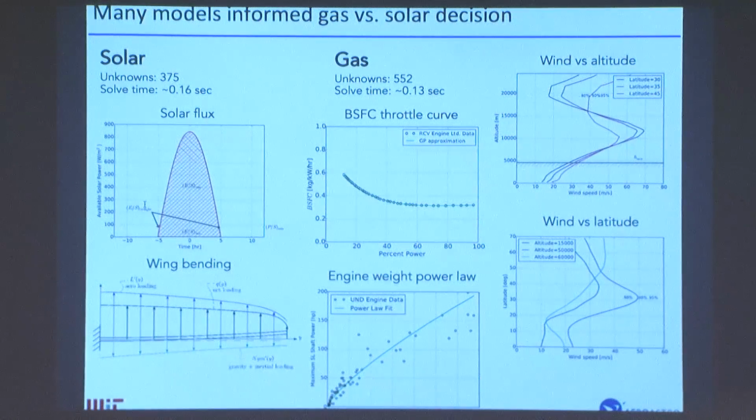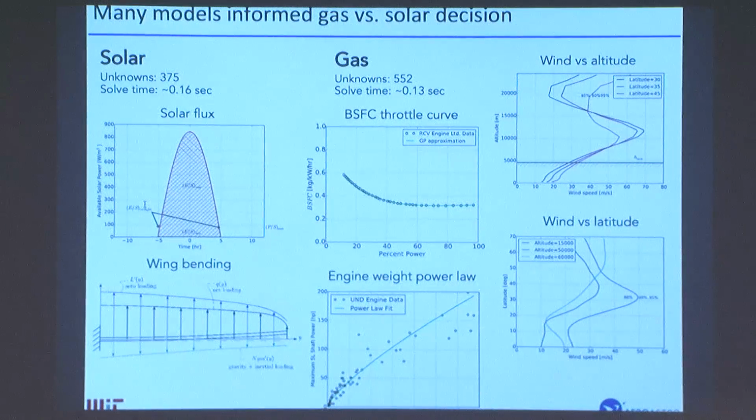We considered solar electric power, meaning you would fly all day on solar panels, and you would also charge batteries. And then during the night, the batteries would fly the airplane. And then in the morning, the cycle would repeat. You would fly on solar power and charge batteries all day, and then at night, repeat again. So that was configuration number 1 that we considered. And we had a bunch of models that modeled the solar flux at different latitudes and wind speeds at different latitudes, and modeled current solar cell capabilities and the efficiency of batteries and all this stuff.